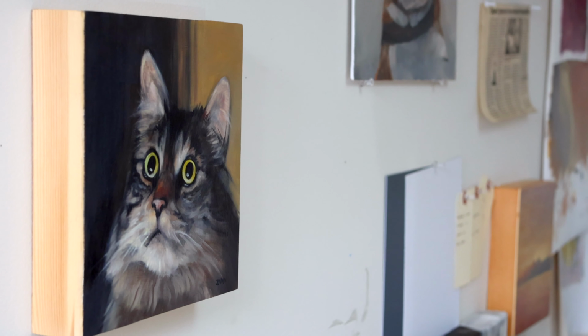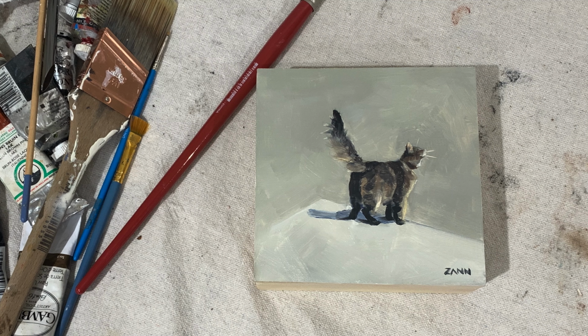Let's take a look at our materials. Today, we're going to be painting on wood. Now, as a surface, wood is not only harder than canvas, but it's also smoother. That can be fun when you want your paint to move around really easily on your surface. And it also helps with getting more detail into a fine space.